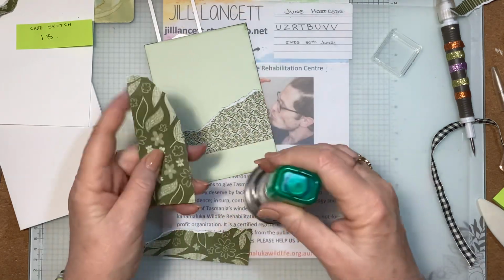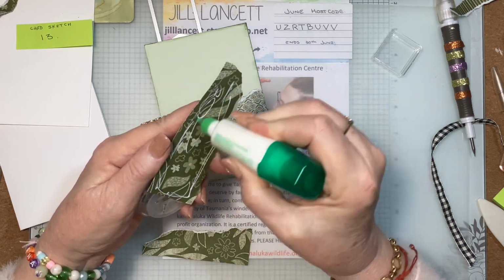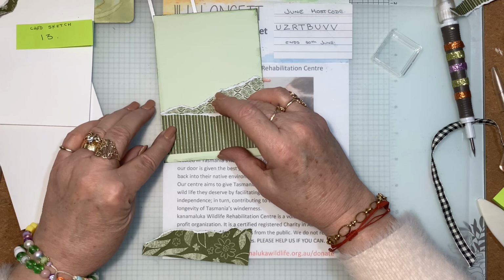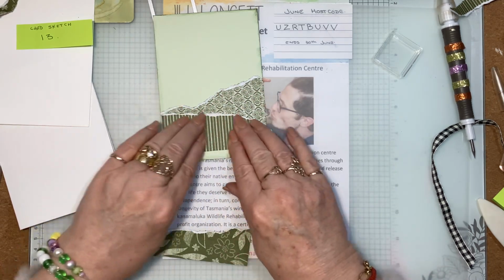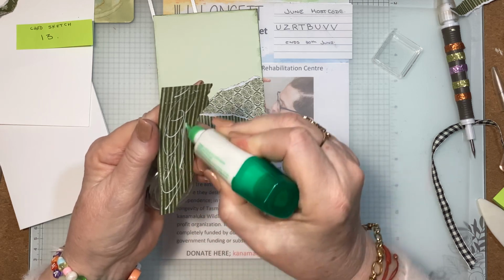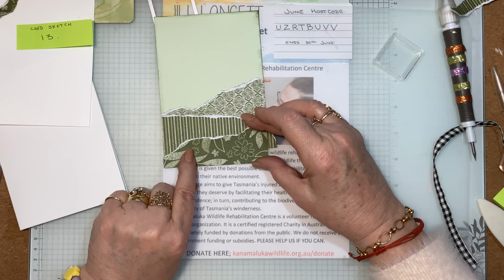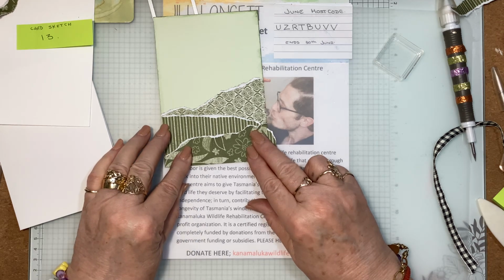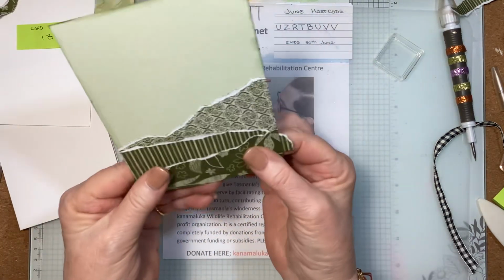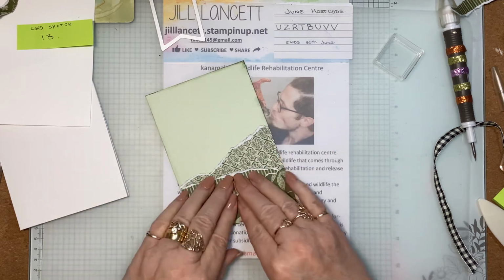Okay, now it doesn't have to be perfect, and that's the good thing about this. It doesn't have to be perfect. Of course, if you had little scraps, this would be absolutely perfect for those little scraps. And then this last piece here, and we will trim this all off. This piece can go right down to there. Now I've got this rather eclectic looking piece here. You can see that I need to trim those things off. I'll wait till that is dry.